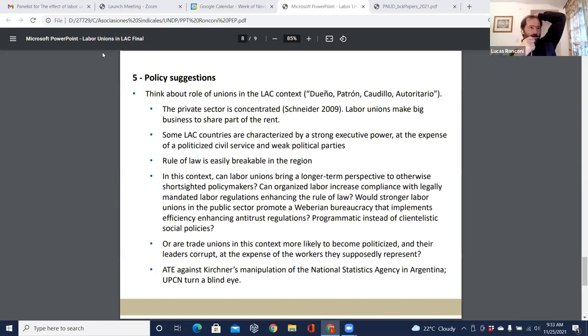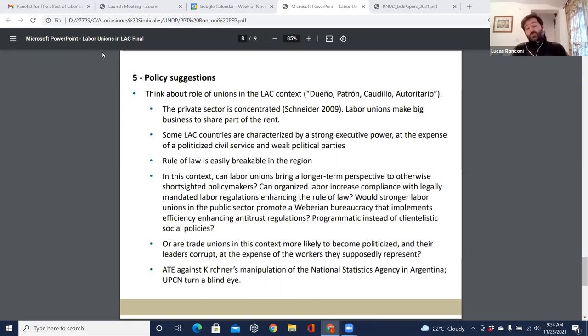There is a paper published in the Handbook of Labor Economics, if I'm correct, by Freeman, who is basically discussing labor market institutions in the developing world. And basically, the first thing you find is that, at least for labor economists, who are used to working with very high quality data, there is little data. Now, the little data tends to suggest that labor unions are on average quite weak, much weaker than what I'm saying, particularly in the Southern Cone, much weaker than there, and similar to what's going on in Latin America.